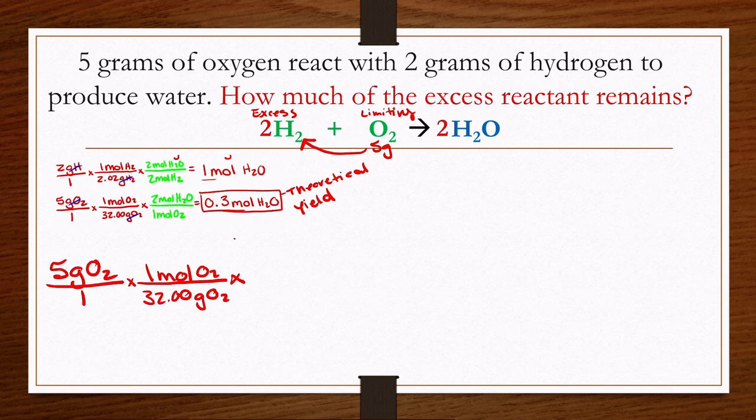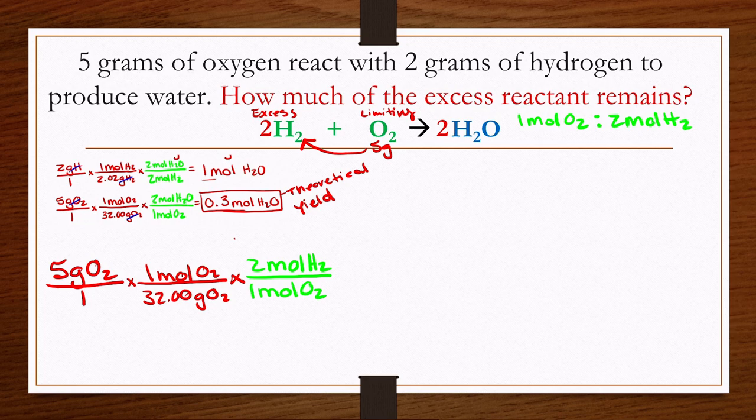And now I'm going to set up my mole ratio. And this time my mole ratio is going to be 1 mole of oxygen for every 2 moles of hydrogen. So don't let the fact that these are both on the same side of this chemical equation throw you off, because the arrow doesn't really tell us anything. It's the ratios that are describing the mathematical relationships between all of these reactants and products in this chemical reaction. And so it's the ratio that's important between hydrogen and oxygen here. So I'm going to put moles of oxygen on the bottom so that it cancels out, and my 2 moles of hydrogen on top.